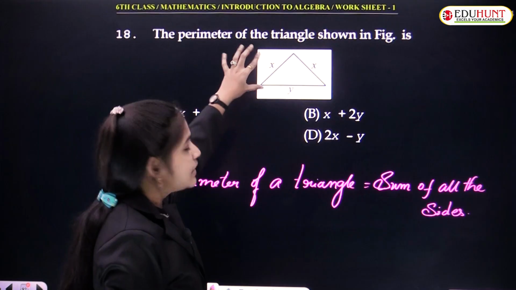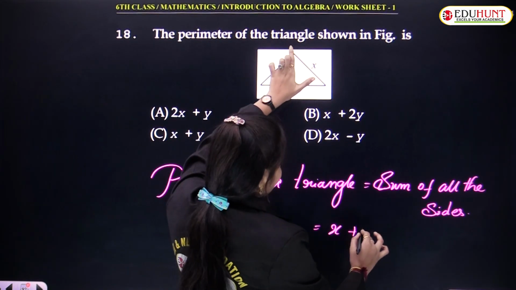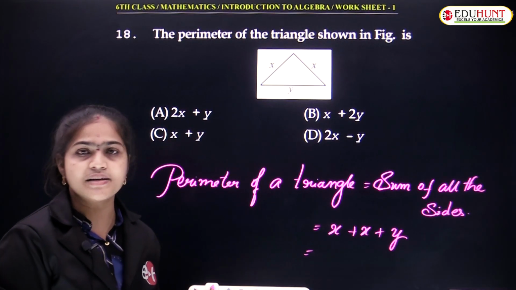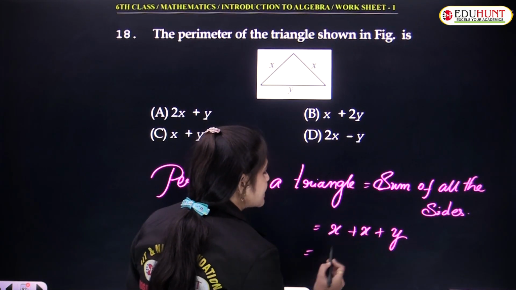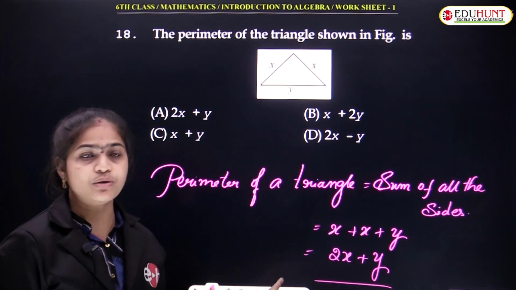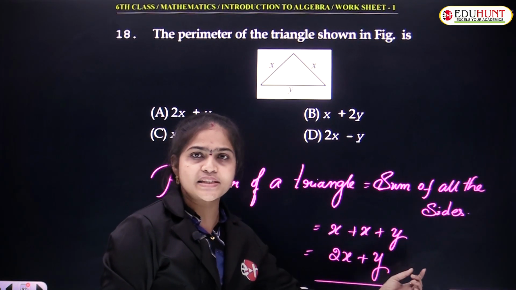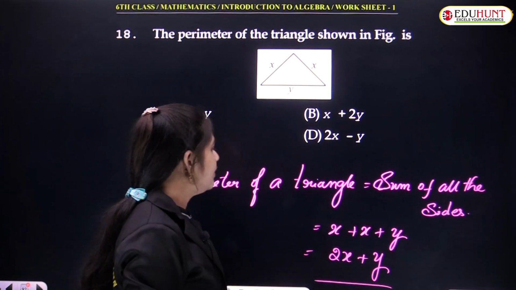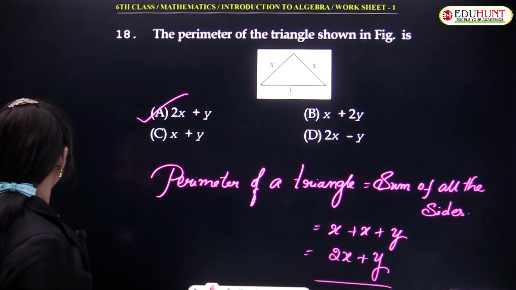Here perimeter of the given triangle. So what is the length of that first side? Here x. Second side is x. Third side is y. Finally here x plus x. We can add only similar terms, no? So x plus x, those two are like terms. x plus x is equal to 1x plus 1x is equal to 2x plus y. Y is an unlike term to x, no? That's why here we can just write it as 2x plus y. We should not write it as 2xy. This is 2x plus y. Y we are adding to 2x. Understood? Then here which one is correct? 2x plus y. Okay, yes.